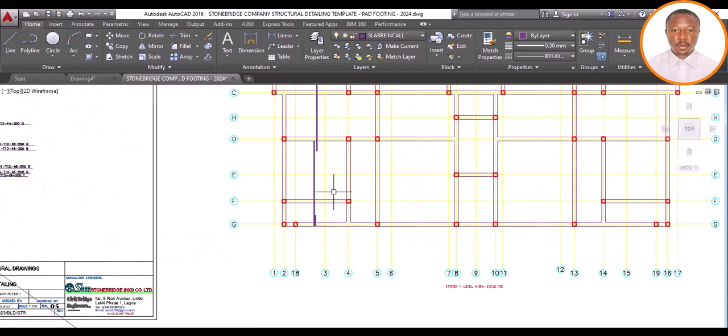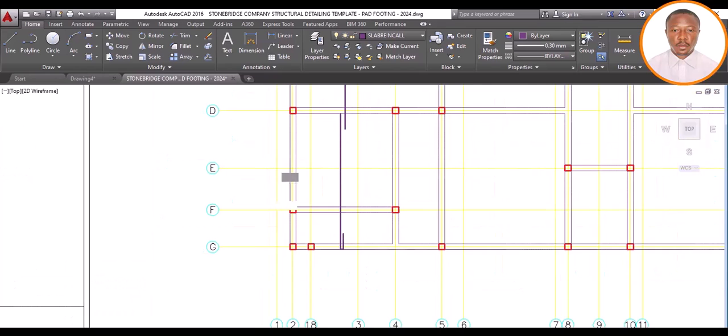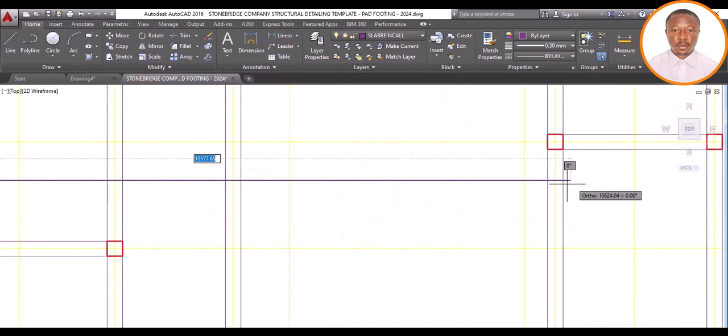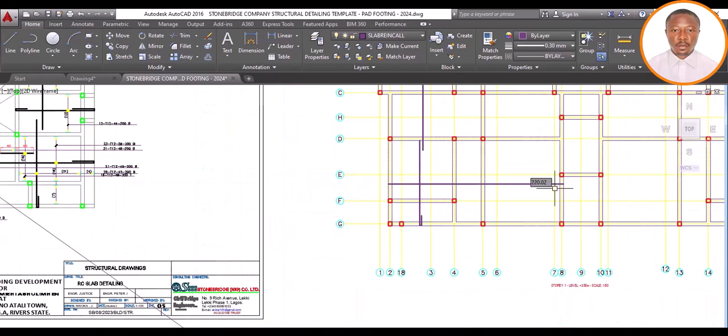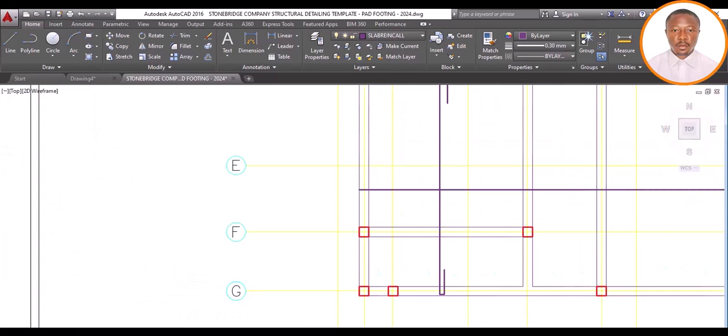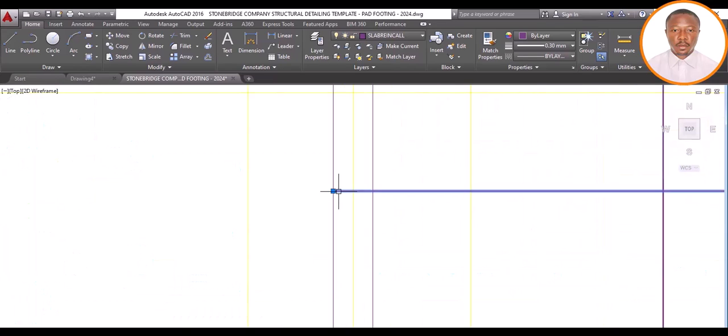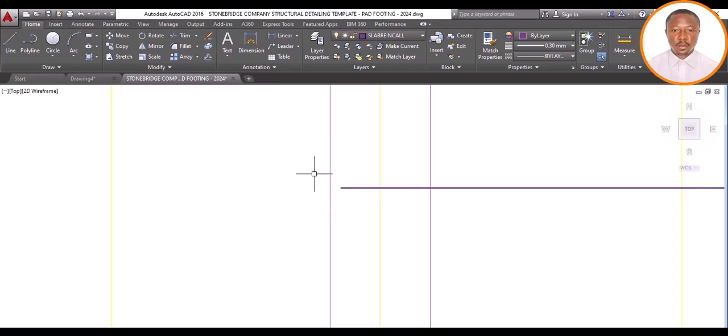So that is that. Now when it comes to this other direction, let's have this wider direction, our X direction. We can have it from here this way. Excuse me, let me start from here. Let me repeat. From this point here up to this. It's practical. When we get to site, this is what we do, isn't it? So I have my 25. That's my concrete cover between the reinforcement and my formwork.